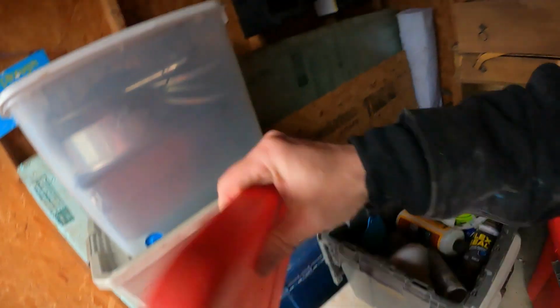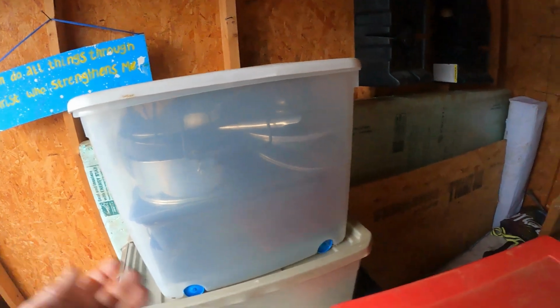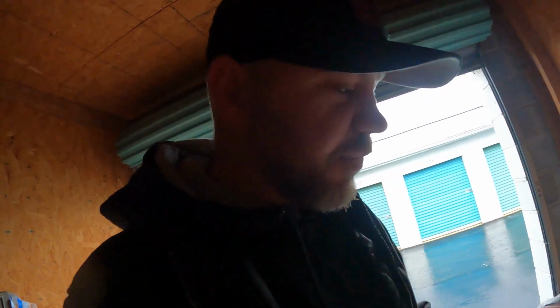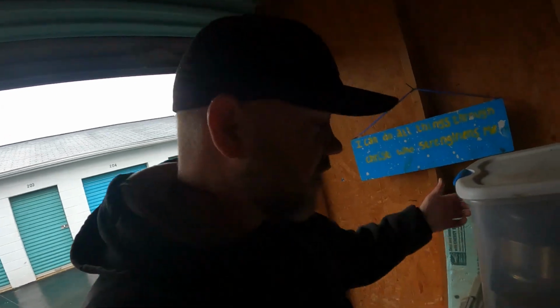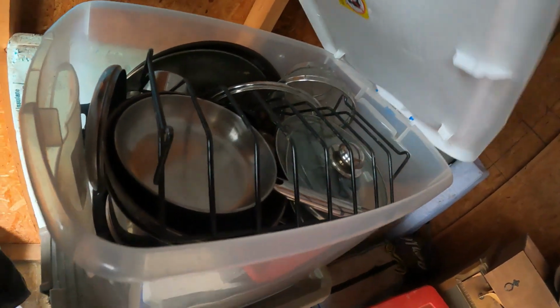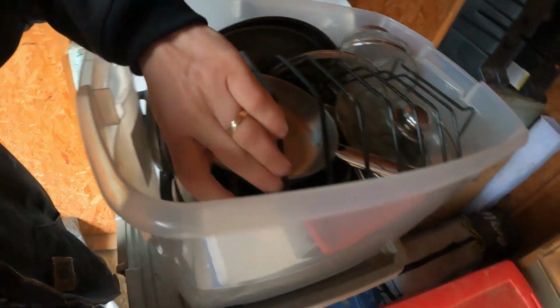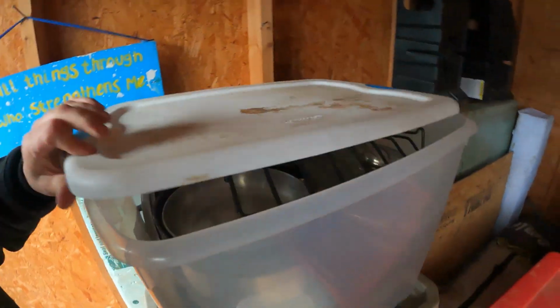But yeah, normally if they do have a search warrant on a unit, they come in here and they have certain items that they're looking for, either actual merchandise that's specific, like a tool with a model and serial number, or sometimes they might be looking to confiscate any paperwork or a laptop or something that might have incriminating evidence. Most of the stuff is all pots and pans. But there is decent looking stuff, stainless steel, but kind of worn out.